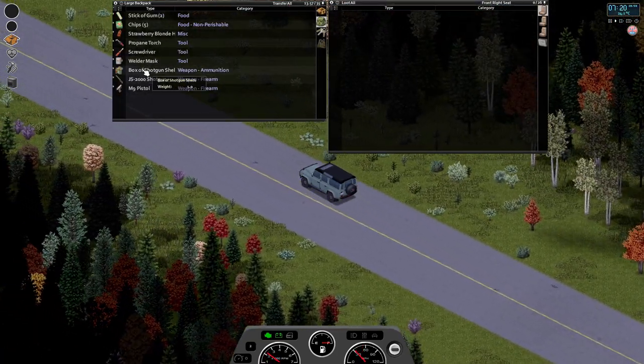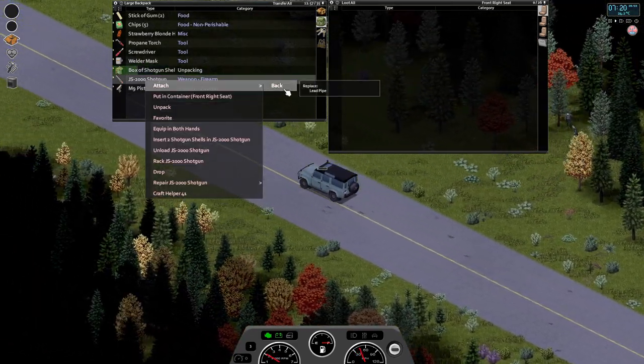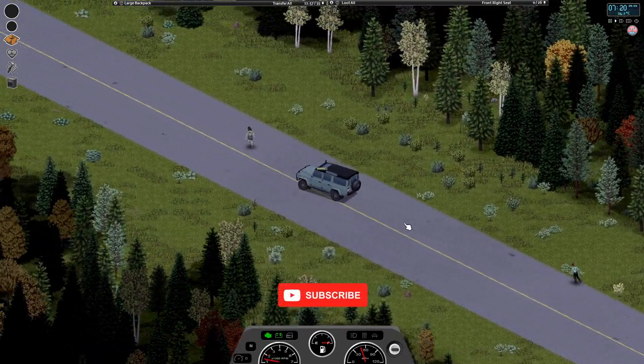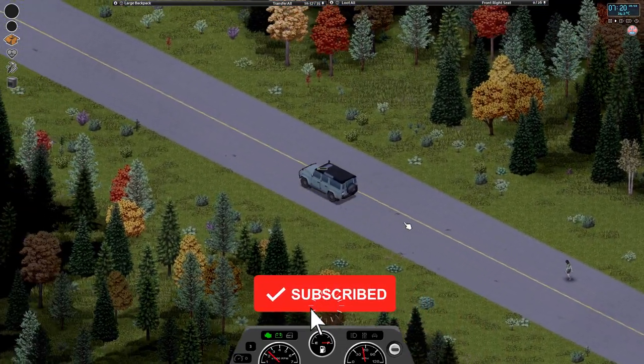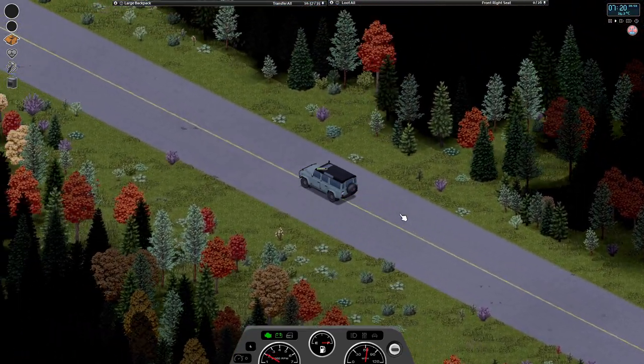So let's put all our shotgun shells in as we go. Equip that to our back. Doing all this while driving. Do not try and equip a shotgun to your back while driving in real life, because, yeah, it might not end well.